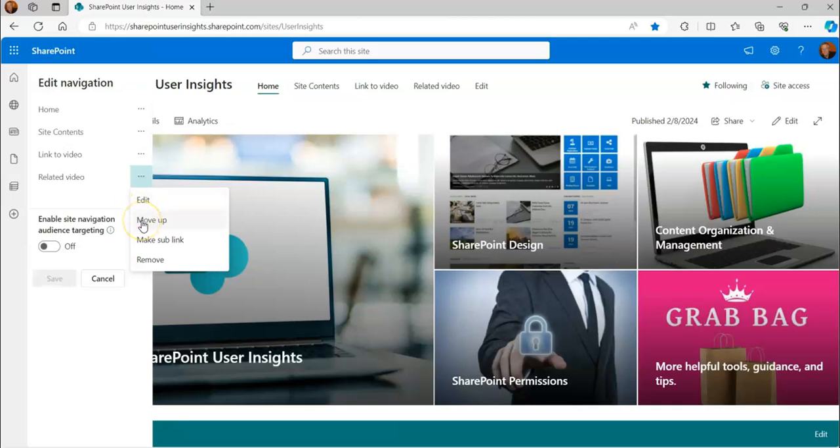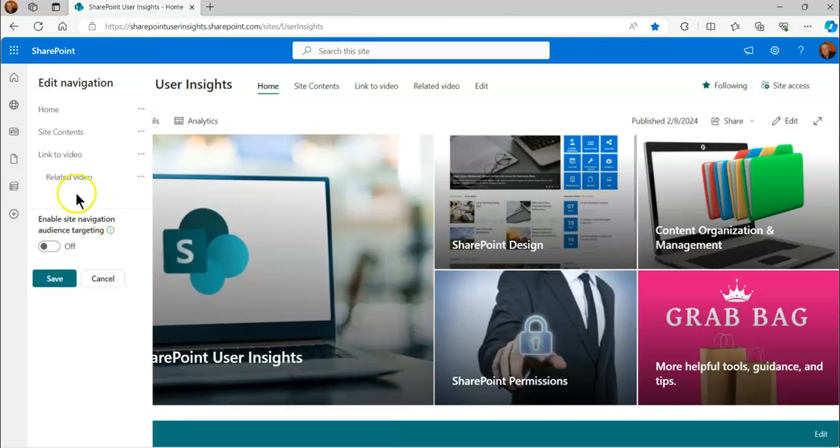I could literally move it up so it's in a different location up here, but I'm going to use a make sublink because I want the user to see that it appears to be related to the video above it. Or I could simply remove it. So let's make it a sublink. See how it pushes it to the right just a little bit there? So I've made it a sublink. We're going to save.